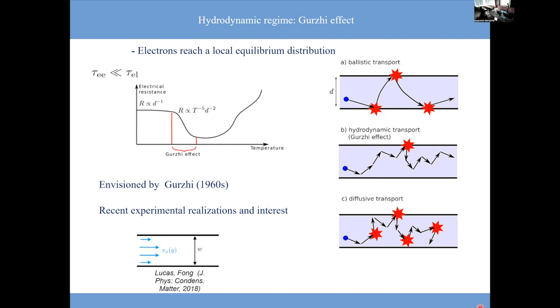because, in the words people normally use, electrons go through the pipe in a more collective way than non-interacting electrons. So the distribution of the velocity field inside this pipe is now different from the distribution of non-interacting electrons. And now there are experiments on this. There are many experiments, and recent experiments confirm this picture.